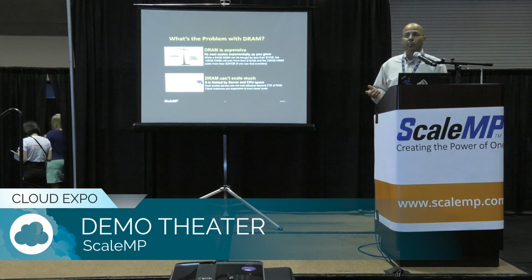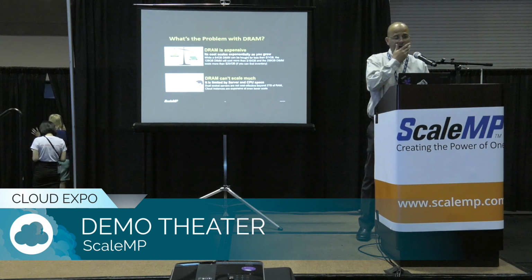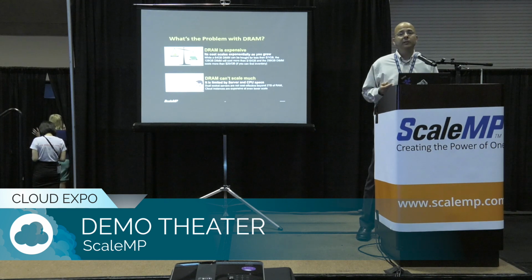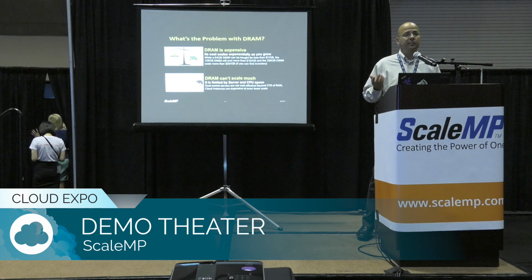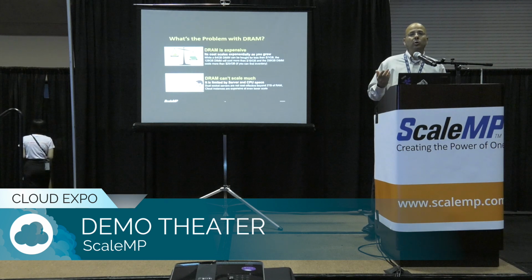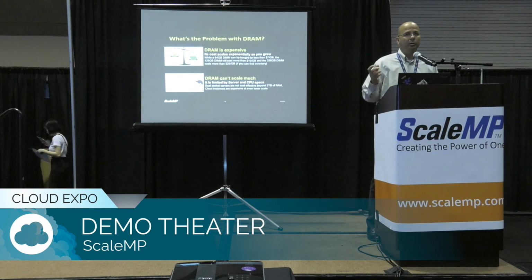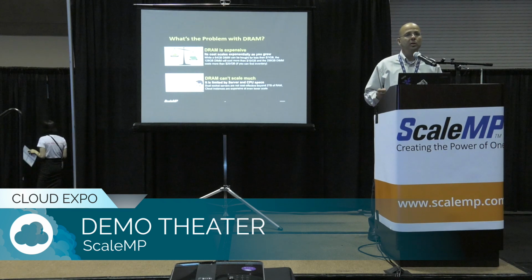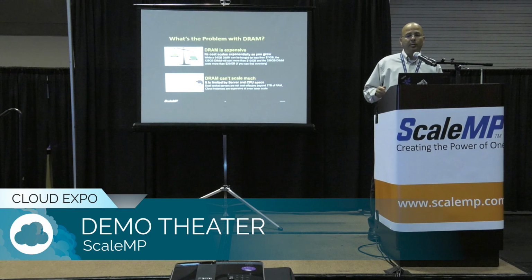And so what's the problem with that? Why is having this need for more memory a problem? Well, DRAM, which is memory, has two main issues. A, it's expensive. It's way more expensive than any other media. Okay, and we're talking about $7 or so for the run-of-the-mill memory, and then as you grow, if you're looking at higher density modules, you're looking at much higher cost. So that's one end of that problem, and the other problem is that DRAM doesn't scale.